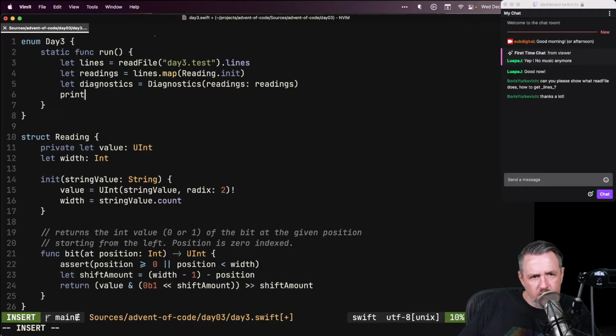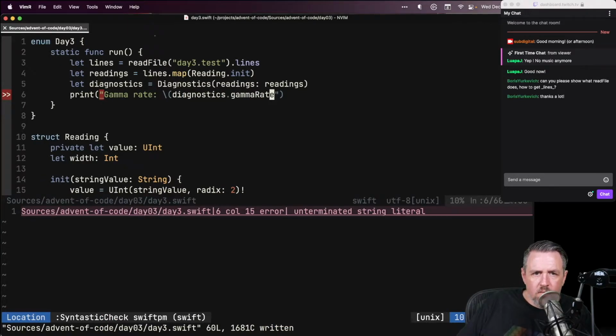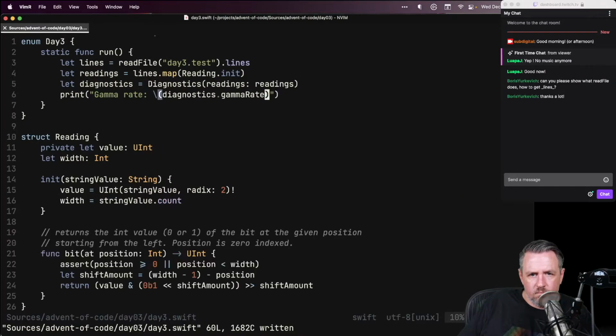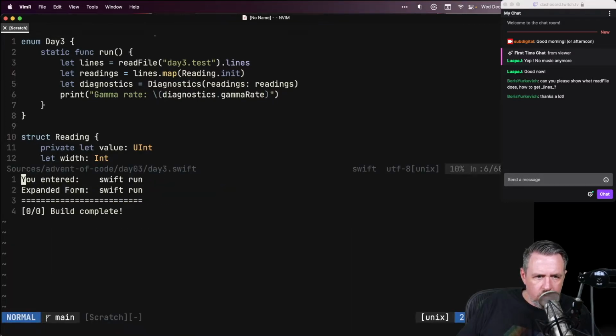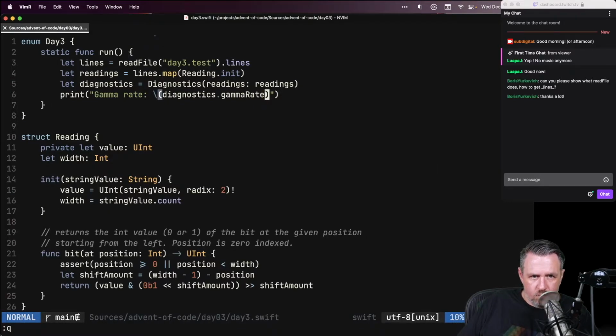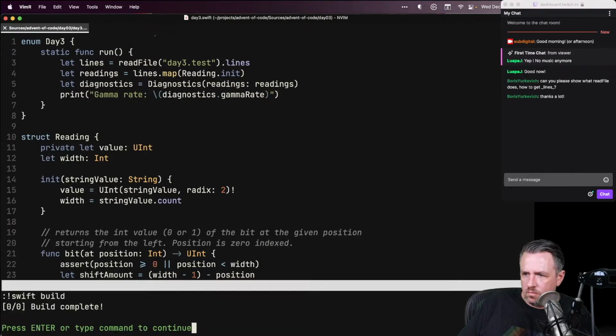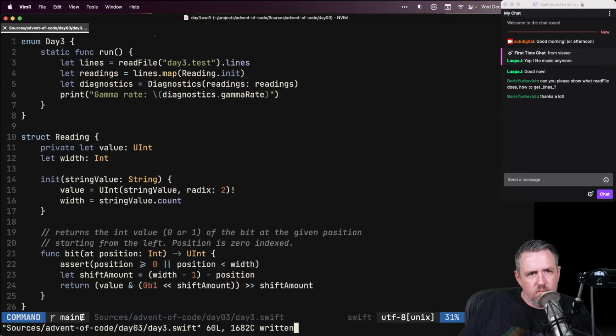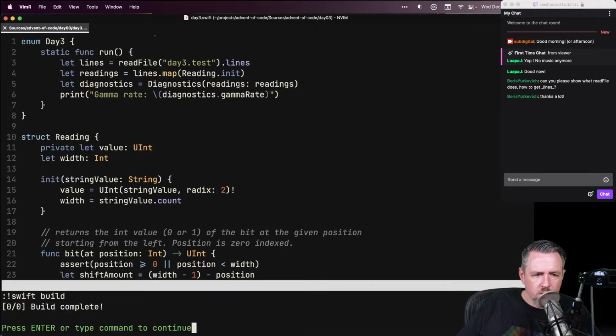Okay, so at this point we should be able to get a gamma rate. We can print gamma rate, diagnostics.gammaRate. Okay. What happened? Print gamma rate. Build complete.